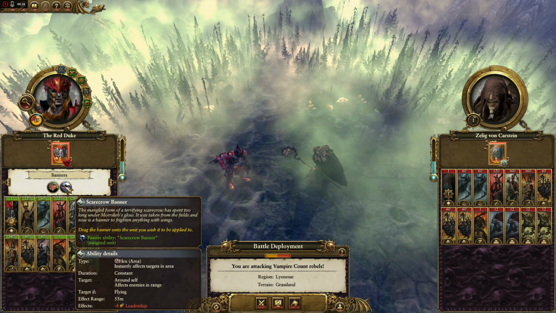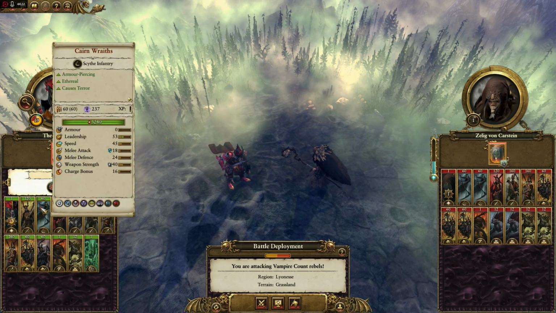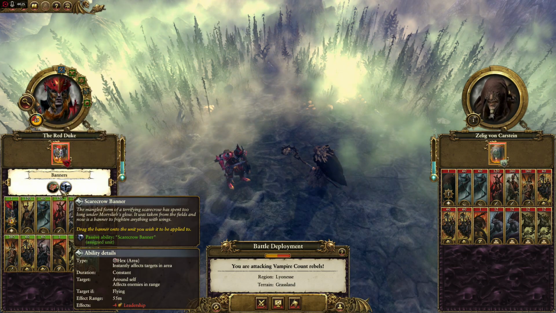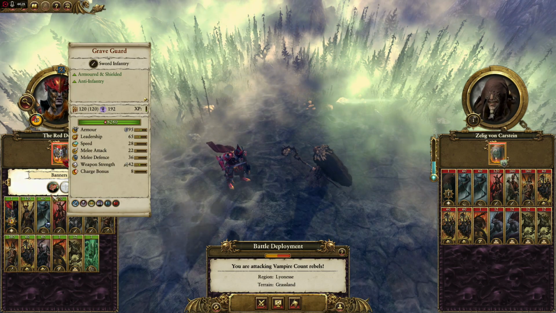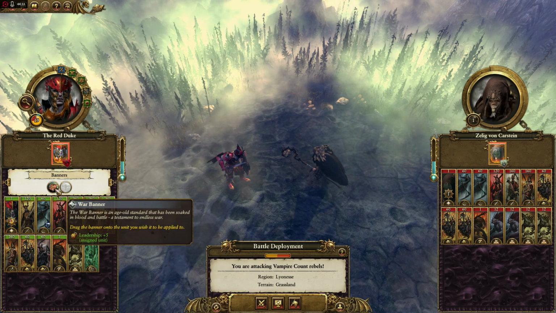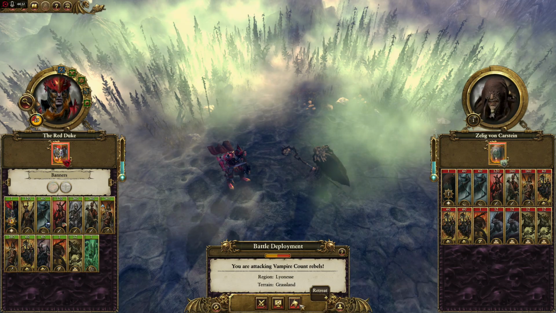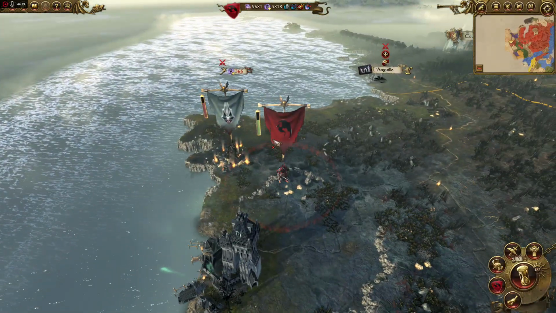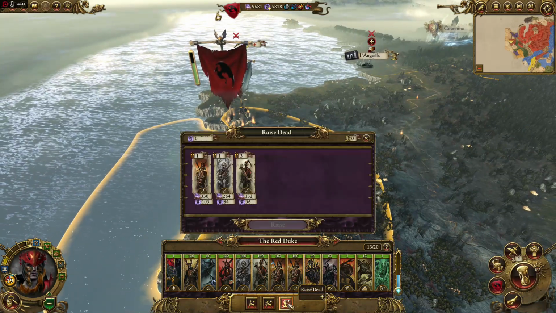Alright. So, Scarecrow Banner is what? Minus 4 leadership. Do you guys cause terror or fear? Yeah, terror. Alright, we'll give it to them. Plus 5 leadership. People we just need to stick in there. How about you guys? Fight. This better be important. Now.